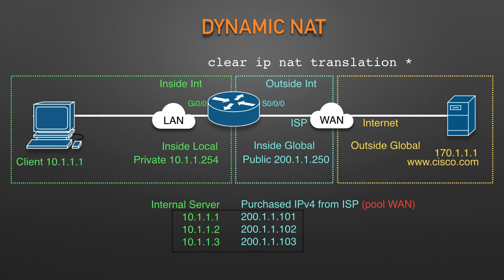NAT can be configured with more IP addresses in the inside local address list than in the inside global address pool. The router allocates addresses from the pool until all are allocated. If a new packet arrives from yet another inside host, and it needs a NAT entry, but all the pooled IP addresses are in use, the router simply discards the packet. The inside global pool of addresses needs to be as large as the maximum number of concurrent hosts that need to use the Internet at the same time, unless you use PAT.